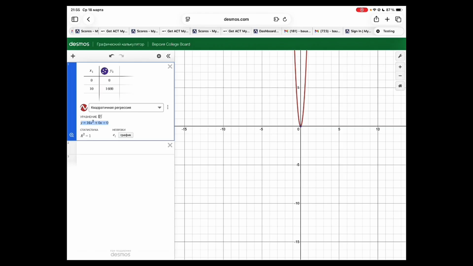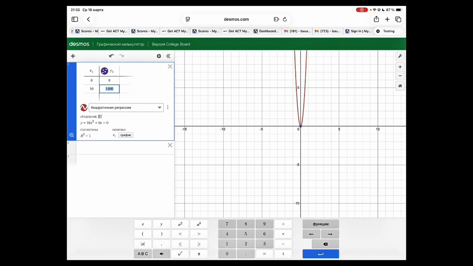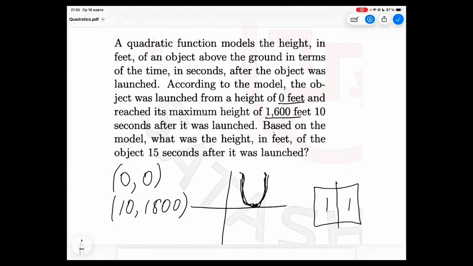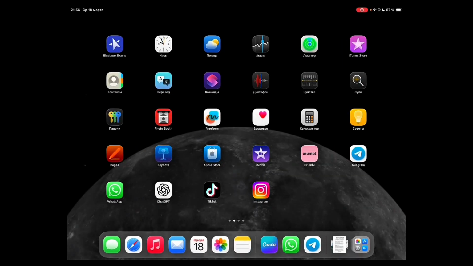But there is a problem. If you want to create a quadratic equation with a table, you need to have at least 3 points, but we only have 2, right? We have only 2 points, which means we cannot create a quadratic graph with this table, and we need another point. But how are we going to find it? The question didn't give any other point.